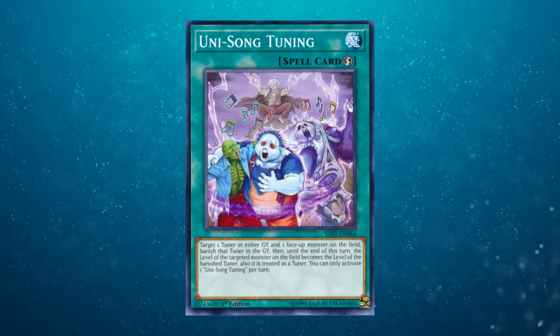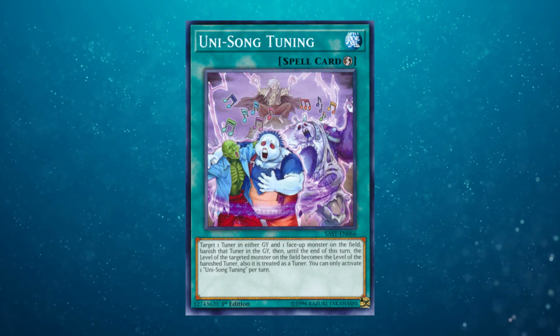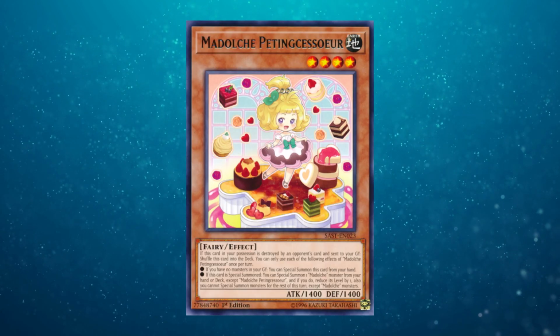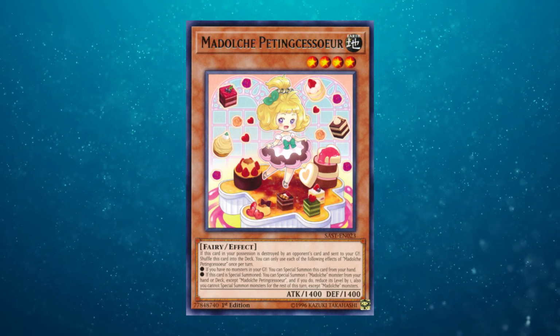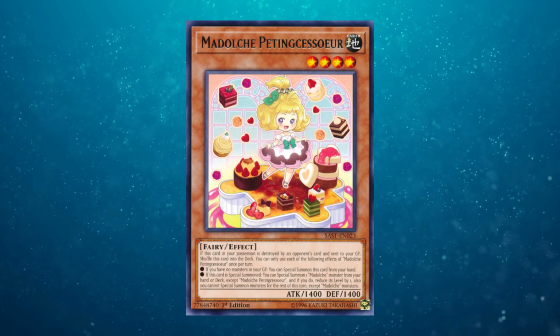Then we have a card that supports an archetype that has seen quite a few of its support cards in Duel Links, but definitely will get better over time. So we have Adultery Petting Cessor. That's a mouthful to say. Fairy, level 4, 1400 attack and defense. If this card is in your possession and is destroyed by opponent's cards into the graveyard, shuffle this card into the deck. That's pretty standard for Adulteries.